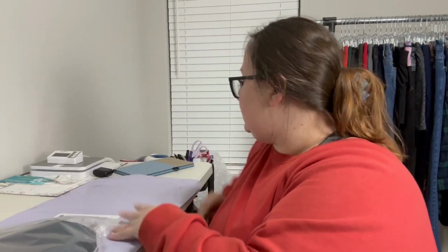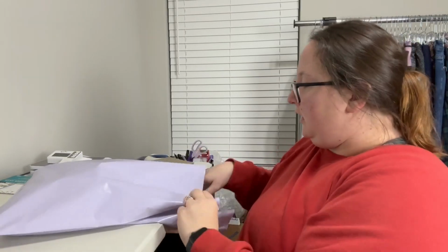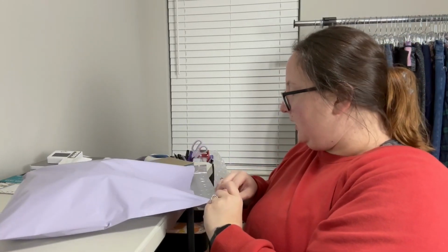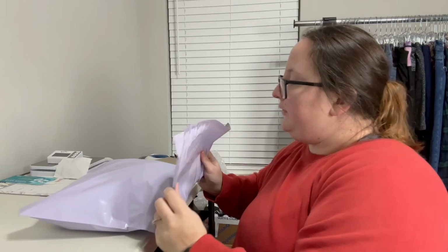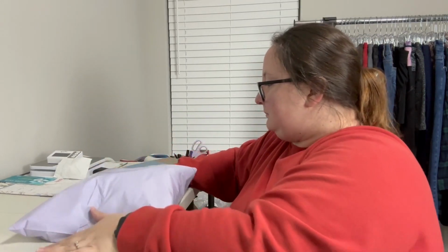It is going just a state away. I'm in Oklahoma, and it is going to Missouri. But yeah, that is where I wanted to get some bigger bags now. Is this overkill? Could I have found some smaller ones? Absolutely, but I figured this will cover. I can fold it over for items this size, but if it's much bigger, it'll fit those too. So sold that one.